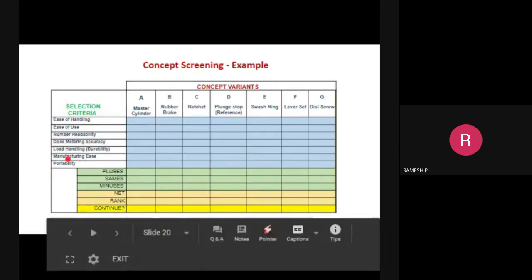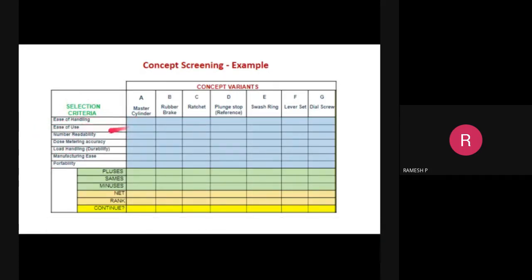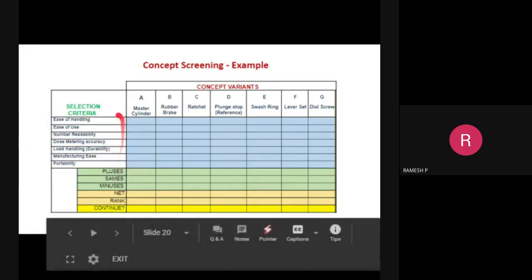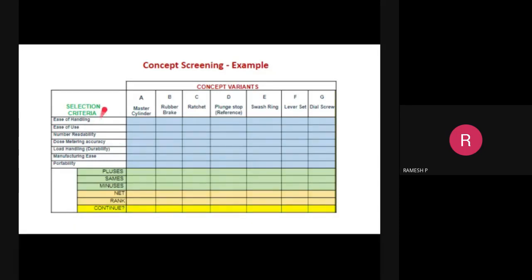As the first step, as we have seen, we have to make the matrix and fill in the selection criteria, the various terms of selection criteria based on the customer needs. Here in the syringe example, the customer may be asking for ease of handling. How shall I handle it in an easier way? Handling is different from using. Using is just utilizing it in day-to-day life as a syringe by the normal customer, and how I am going to handle it professionally.